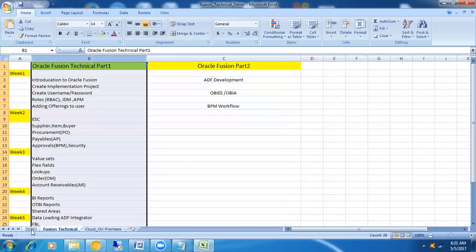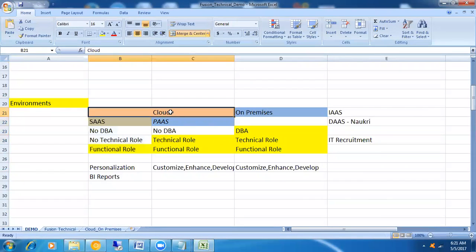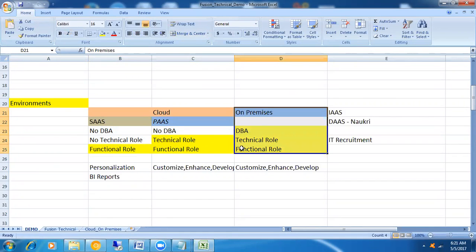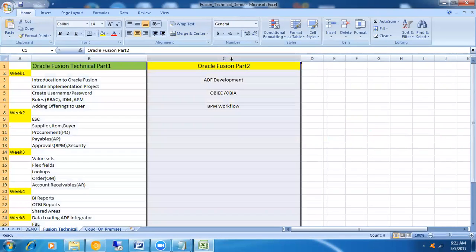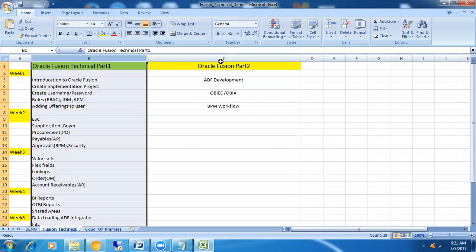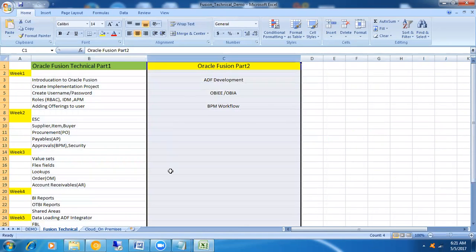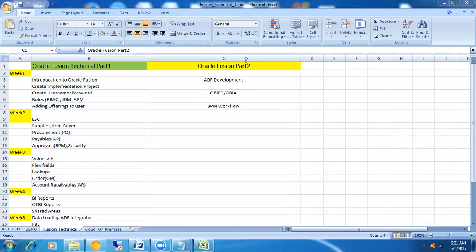Okay. Then if you are going to work in the cloud PaaS model or on premises, you will need the second part. That's the reason we divided into two parts. So we cannot work directly with the second part. First, we have to go for the first one. Once we complete it, then only we can go for the second part. Let me know if any doubts are still there in the syllabus. I can clarify.